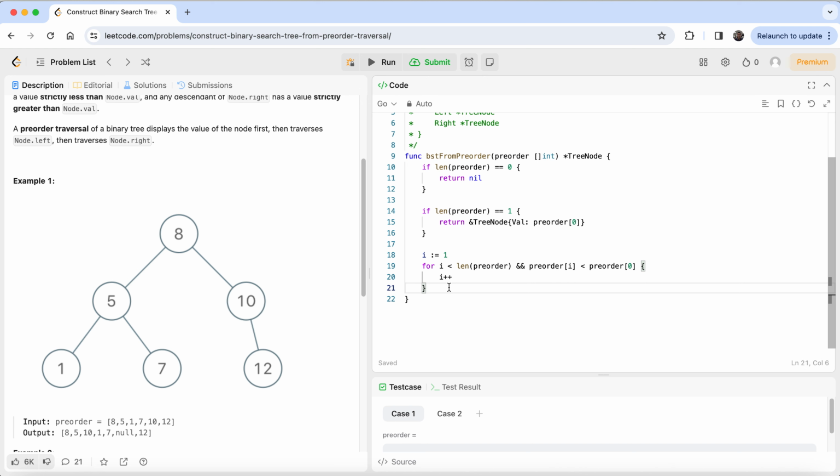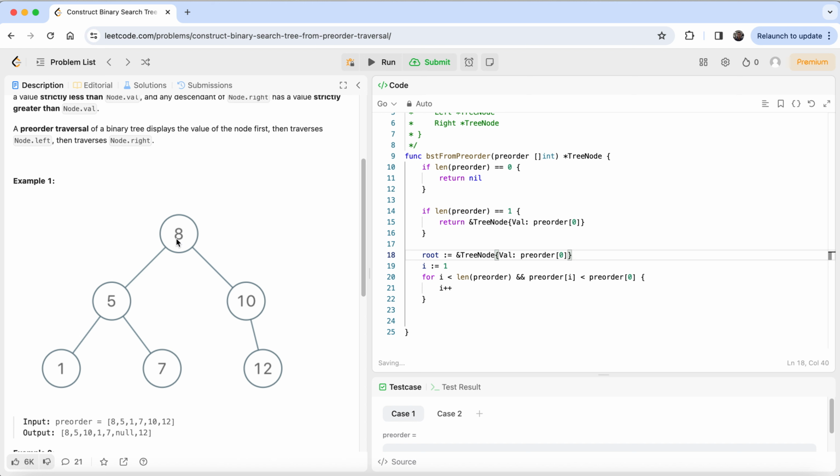Now next thing is, okay, but we need to make this node. I can say this is the root, and root has the pre-order 0. So in this case the 8 that is in the val, we need to put that in a, we'll put the value in the left side. So what I do, root dot left, and I can say from the pre-order from 1. So I will call this function recursively.